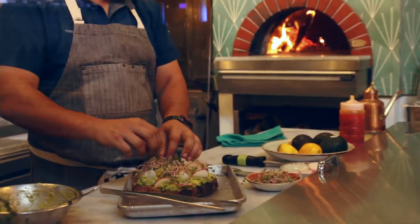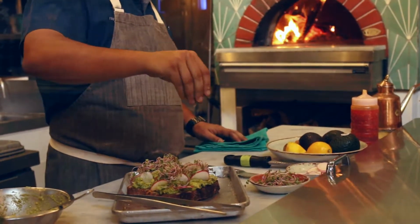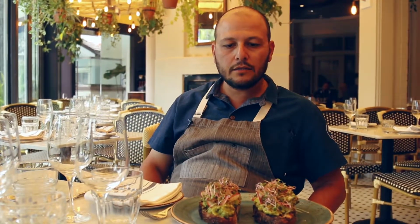The other thing that we add to this toast once it's on the bread is the radishes. So we have two forms of radishes. We use Easter egg radishes, which come in all different little fun colors. Great sweetness, great crunch to them. And then radish sprouts, which again reinforces that radish flavor, but also gives you another level of freshness in the form of a sprout that you eat at the end of the dish. And then a little more olive oil, some sea salt from France, and that's it.